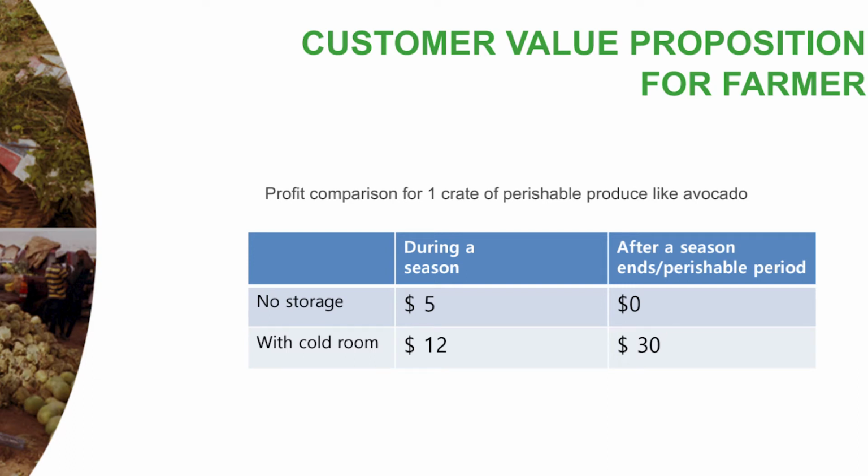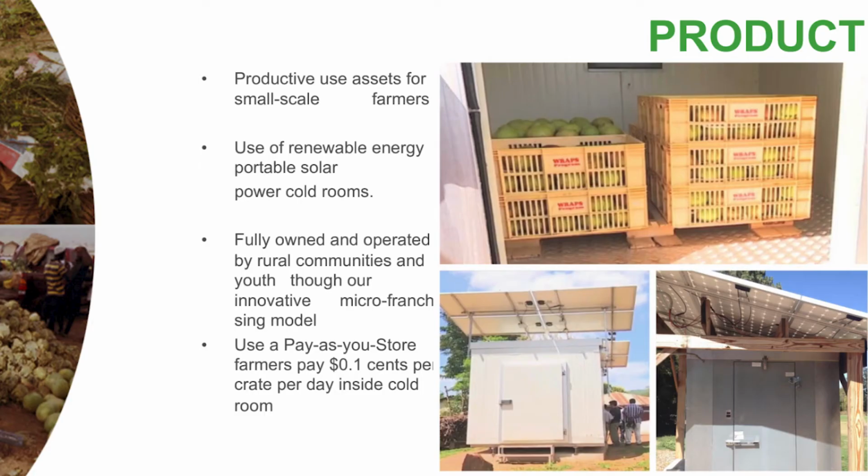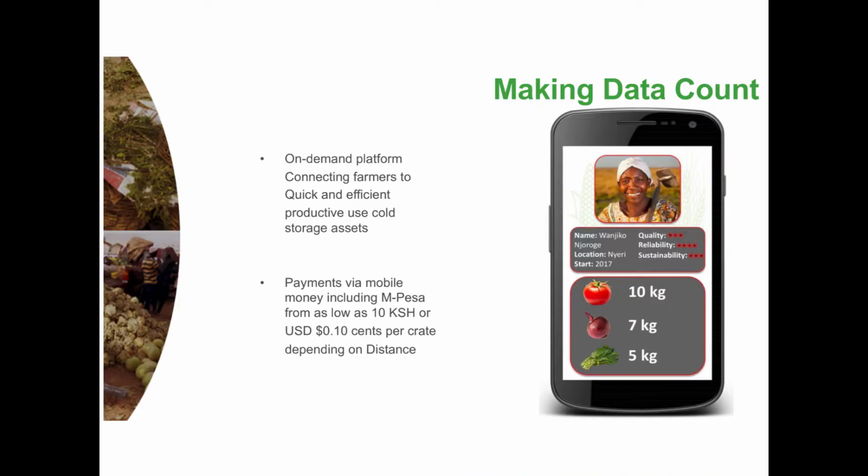A good example right now, currently in Kenya, is tomatoes. Two months ago, the price was 30 Kenya shillings for a kg. But right now, in February, the same tomatoes are going for 110 Kenya shillings. So you can see over a very short period of time, the spike is really huge. If small-scale farmers have access to preservation technology, they can wait out the glut and sell their produce at optimum prices. So our product is a walk-in cold storage, very effective and very affordable for small-scale farmers, right next to the farm gate, solar-powered cold storage.